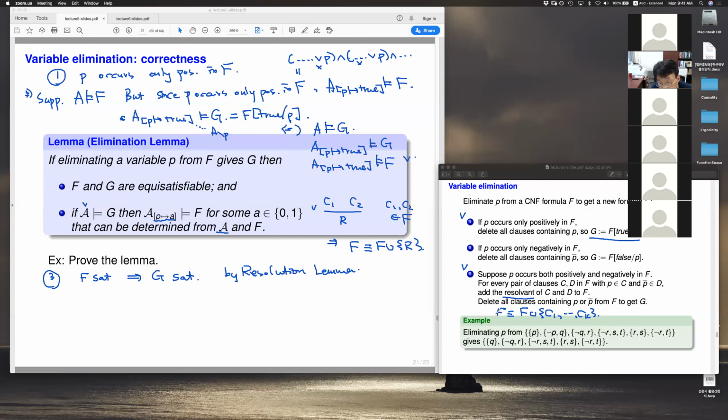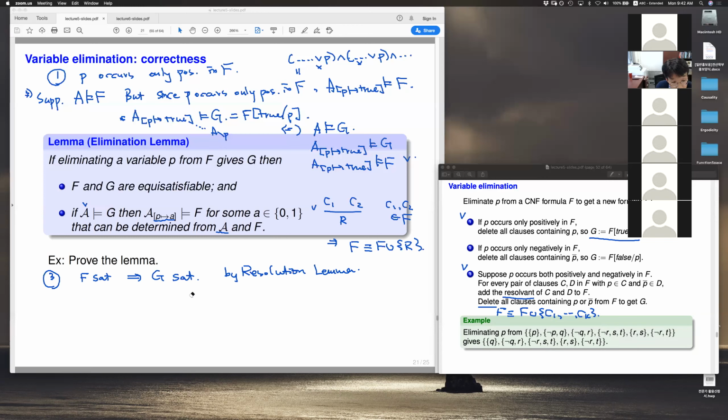Okay, so if F is satisfiable, exactly the assignment is going to satisfy the right-hand side. And then if you get rid of some of the clauses by deleting in this step, the satisfying assignment will still satisfy this. So we get a satisfying assignment. That's the argument that shows this direction.